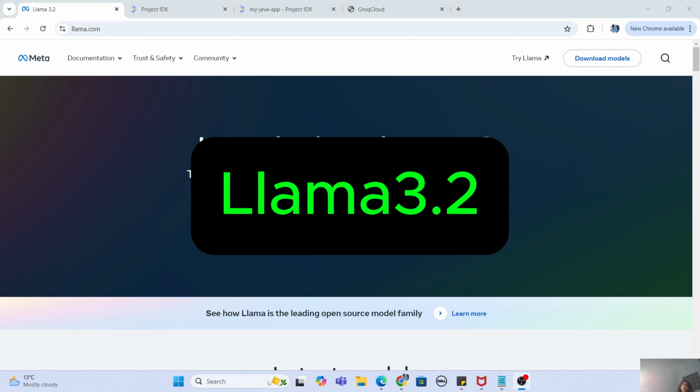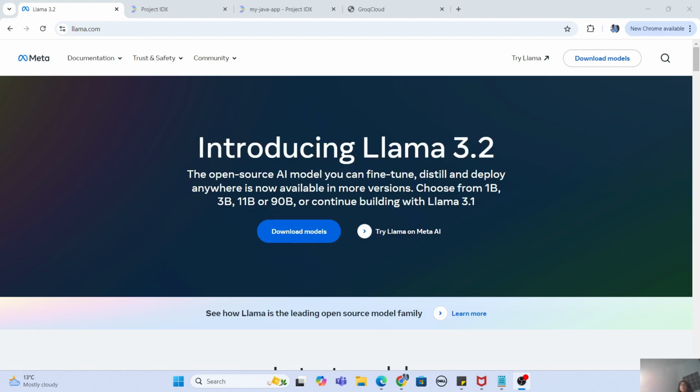So first of all guys, if you want to experiment with Llama 3.2, you want to know a little bit about the model, you can definitely visit the llama.com site and you can see that Llama 3.2 is the newest model that has been introduced by Meta. It is an open source model and it is available in 4 versions. So you can either use the vision models, which is 11 or 90 billion parameter, or you can use the lightweight text models that are 1 billion or 3 billion parameters. You can even download these models on your machine and you can experiment with them.